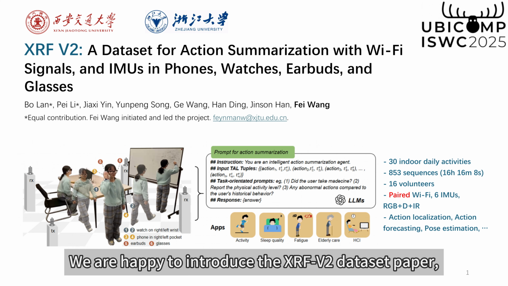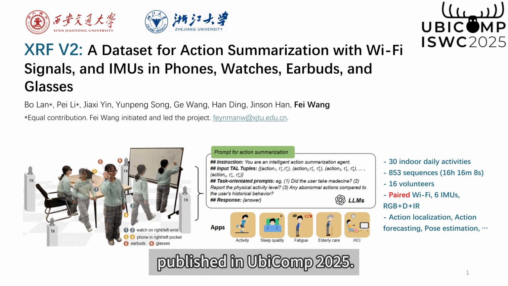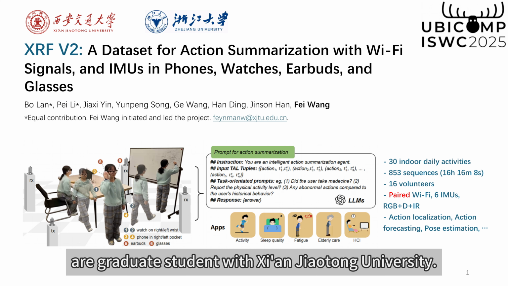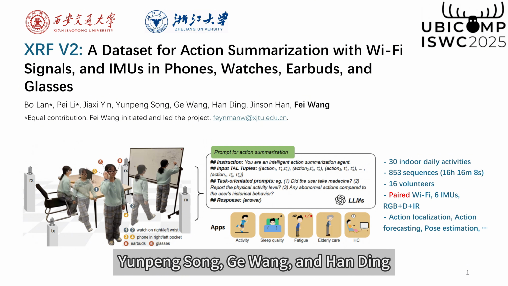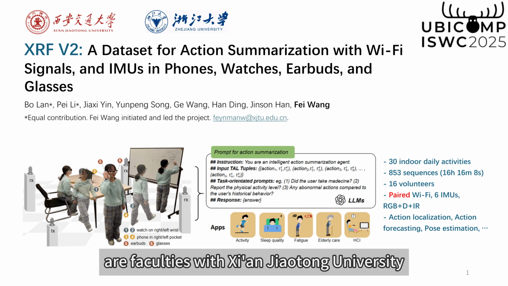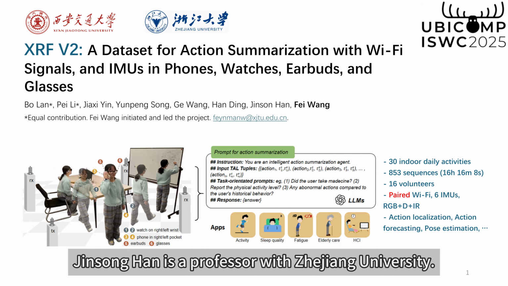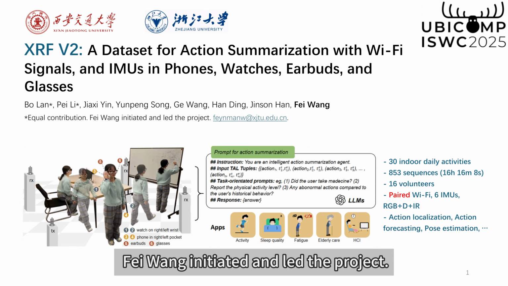We are happy to introduce the XRF-V2 dataset paper, published in Ubicomp 2025. Bo Lan, Pei Li, and Jiaxi Yin are graduate students with Jiaotong University. Yungpeng Song, Ge Wang, and Han Ding are faculty with Jiaotong University. Jing Songhan is a professor with Zhejiang University. Fei Wang initiated and led the project.